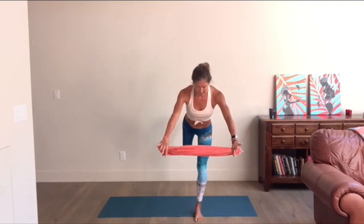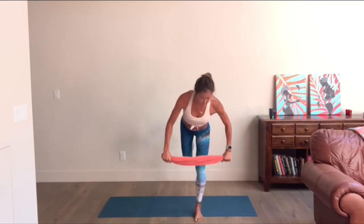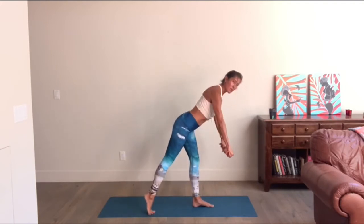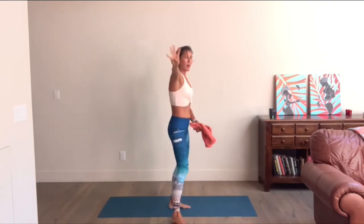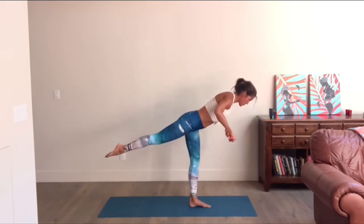Here we go — open, heel moves first, you're tucking your glutes and then you hinge. We're not doing arms, so focus on the balance and the hips, getting this opening in the left hip. First goes the foot, then goes back, one more, and then we're holding warrior three or airplane. We're going to use our towel — take your hands wider than the shoulders, you're in warrior three doing a double row. If holding your airplane is too intense, put your back toes down. Go for eight, seven, you're tearing the towel apart, just holding and hinging. Do about four more depending on your speed. Hold here, everybody hinge up with your toes back.